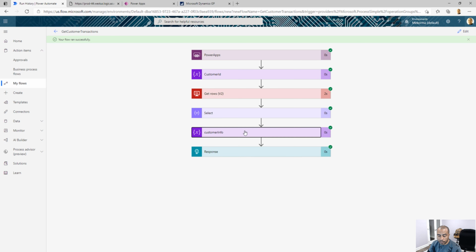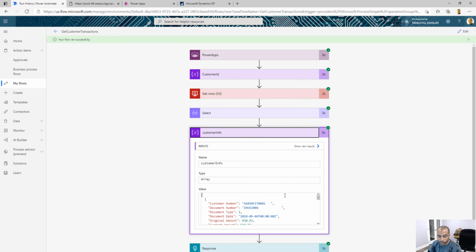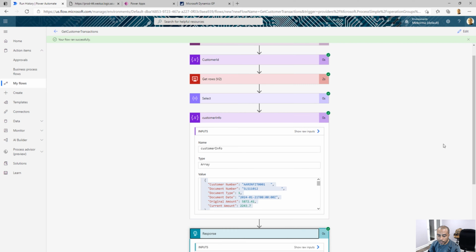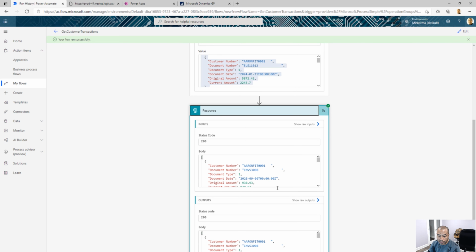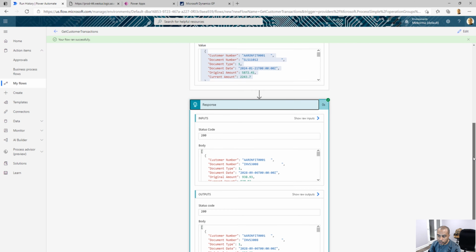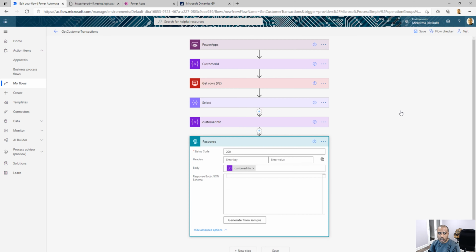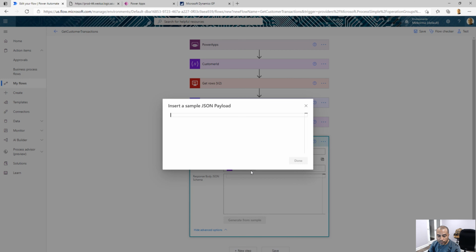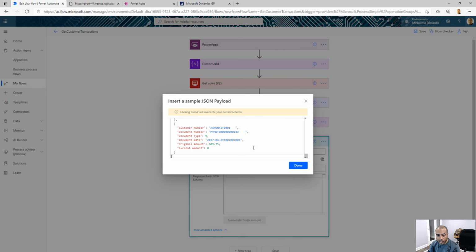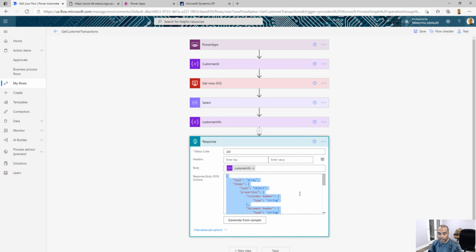And then go to the run page to see what's coming out on the other side. So here is our customer info. So effectively we got back this array, and this has now been formatted to include just the columns we wanted, minus the OData tags that were added. So what we want to do is hit Control A here to copy this out. And then we know that the response effectively is showing us the body, and the output is this body as well. But to be on the sure side, what we want to do is go back and edit and generate from sample to include that schema, just to make sure that nothing gets parsed out outside of the definition of that array that we actually created.